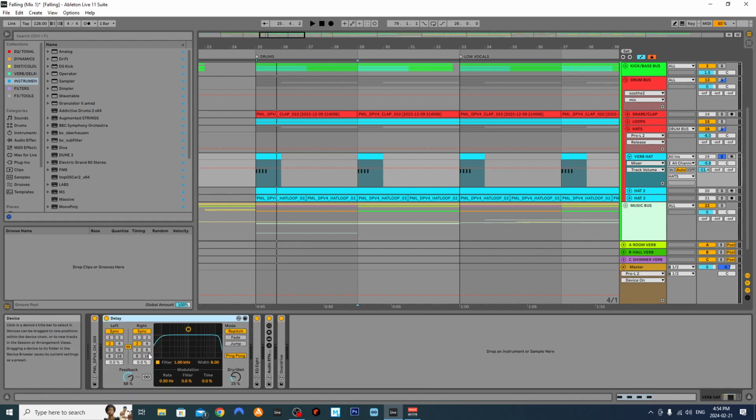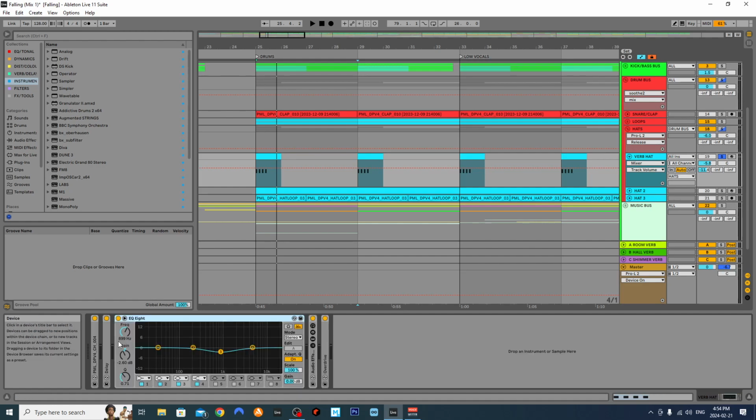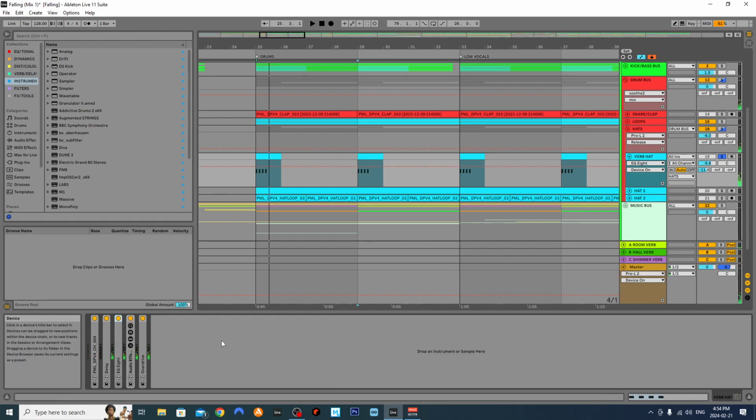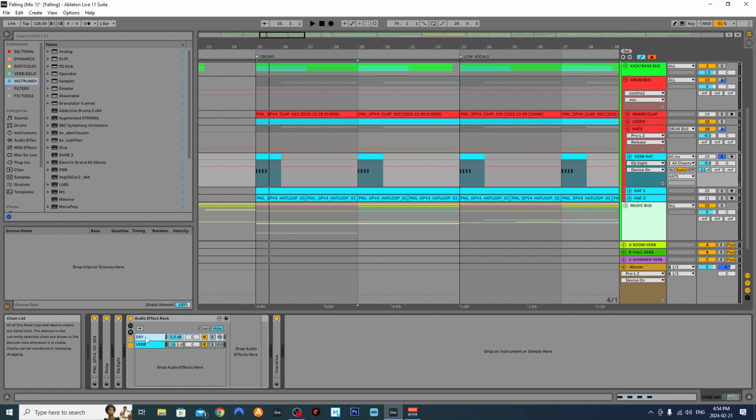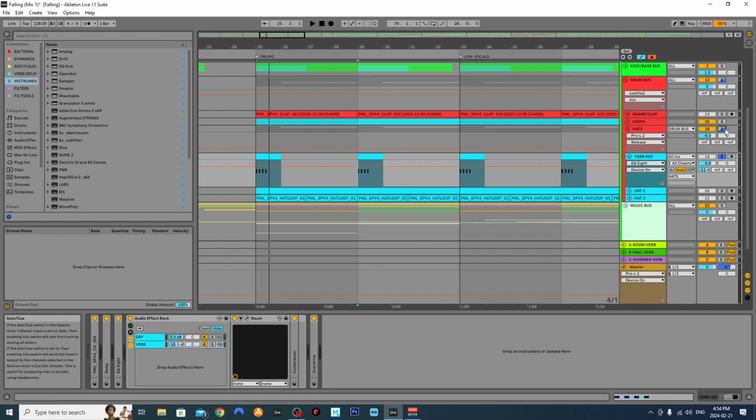And then I added some delay, EQ'd, which I think it's a little clearer without that there, especially with everything else going on in the mix. And this is a parallel verb channel. Why I've done that.